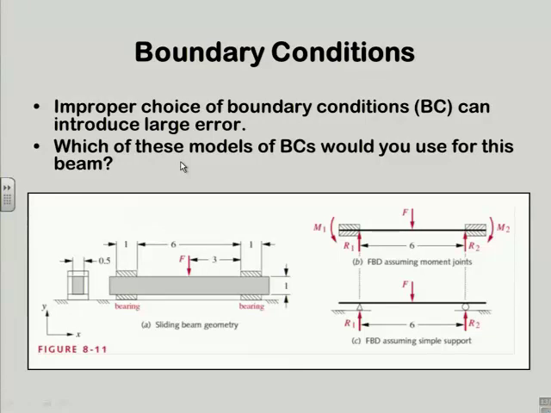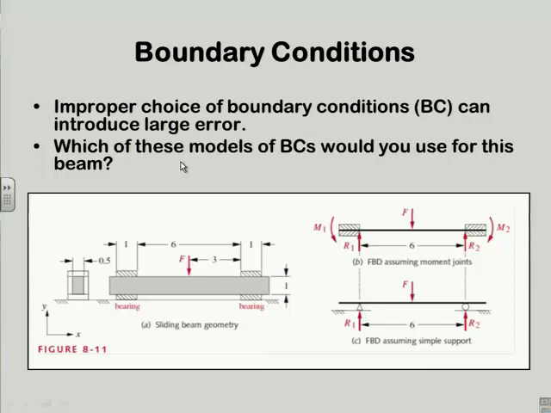And I'm going to walk you through a couple of examples here to try to point out the reasons for that. I have kind of a silly model here. I didn't want it to be a round thing, so I made a rectangular beam that is, for some reason, able to slide in rectangular bearings. Don't ask me how I would make them. But it can slide left and right, okay?